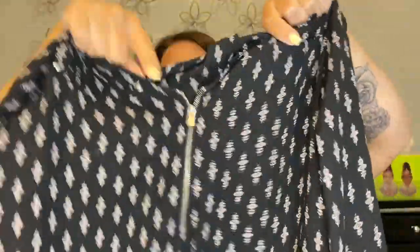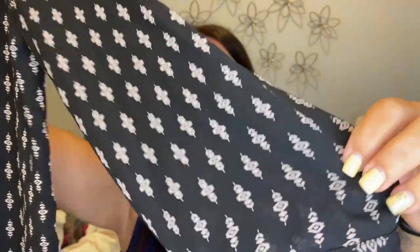This is from Maurice's and it's just a simple blouse-type t-shirt that I'll wear with a little tank underneath. It's got a little tiny print on it and a little zipper on the front. The sleeves look like they'll be more like three-quarter length and they have a little button, but also where you can roll or scrunch them and hook to the button to make them shorter if you want. Just really cute and something I can wear for church and stuff.